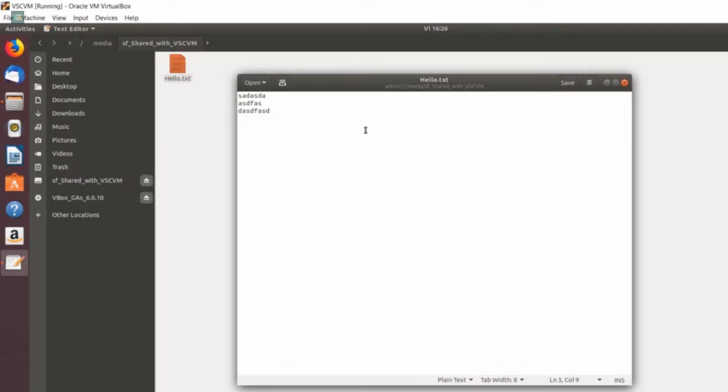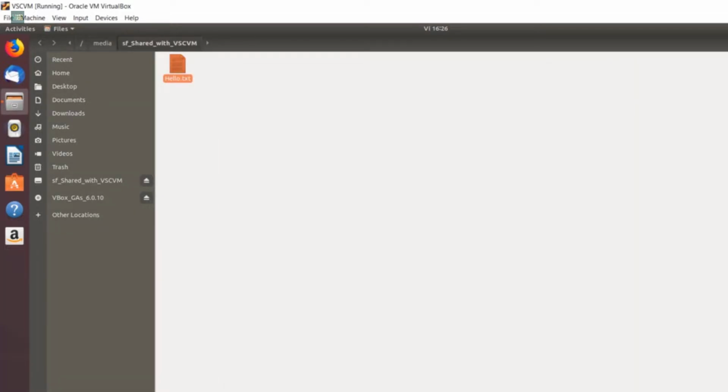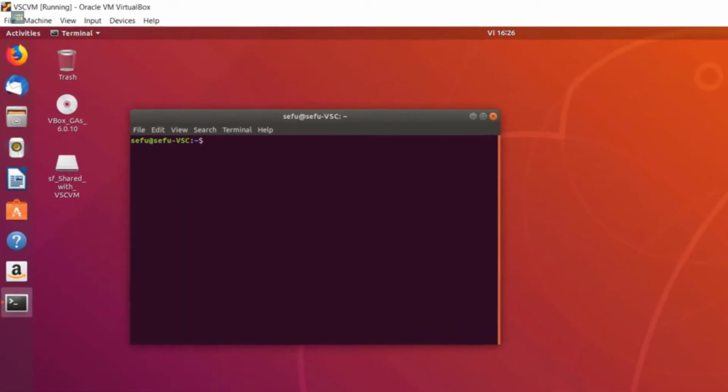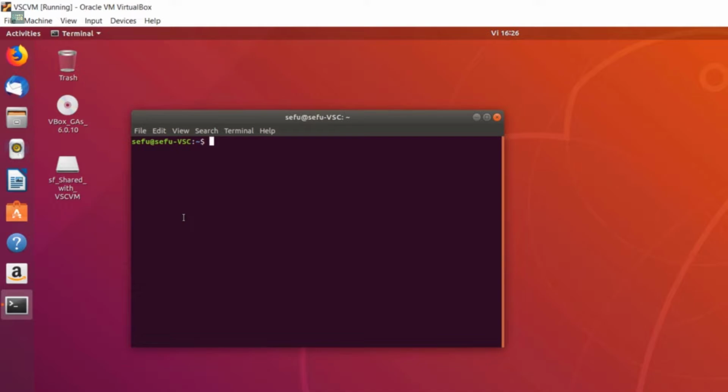And sometimes you will not be able to open it because your user will not have the rights. If this is the case, what can you do? Of course, we can start a terminal and find out what user is currently using this computer. With the command whoami, it will give us our username.